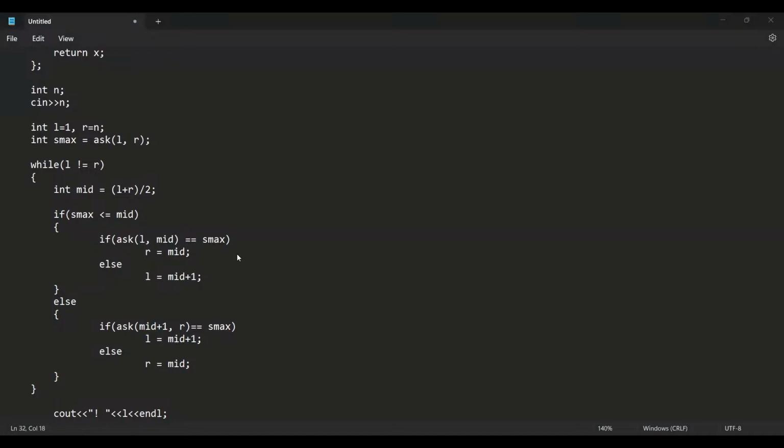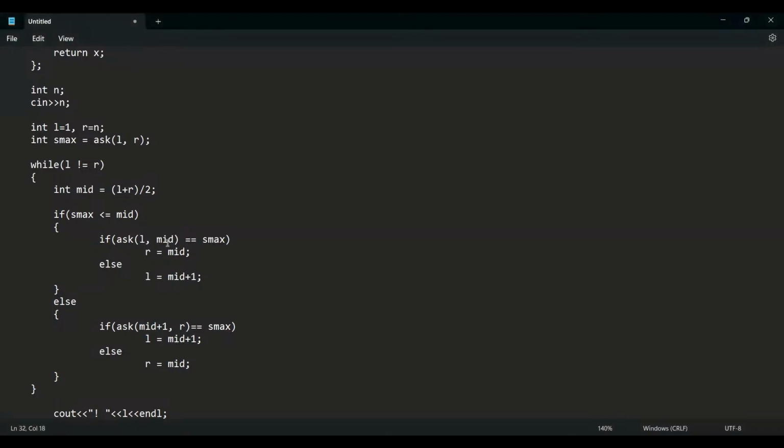But like I said, can anyone tell me why this also works? Can anyone tell me why I can write 1 here instead of L? Your voice is not clear, you are not audible. Can you repeat yourself? Someone said something.